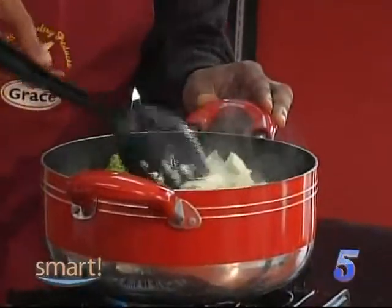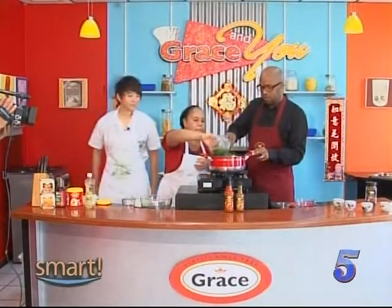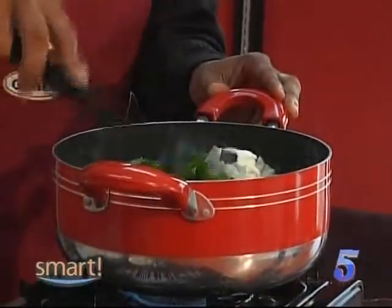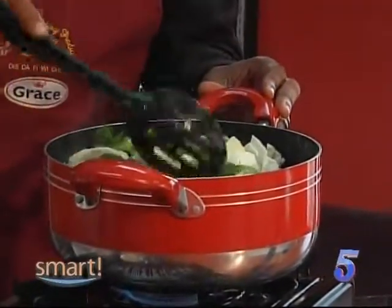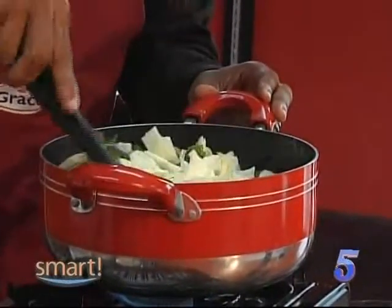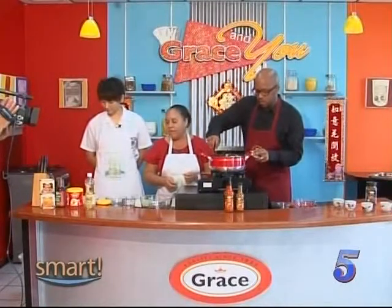And then we have, last but not least, our bell peppers or green peppers. And like I said, with all of these veggies, I'm not saying how much of what we use. It all depends on how many people are going to eat it and how many veggies you want to use. If you like sweet pepper, some people will put more sweet pepper or onions. You can increase whatever it is that you like.